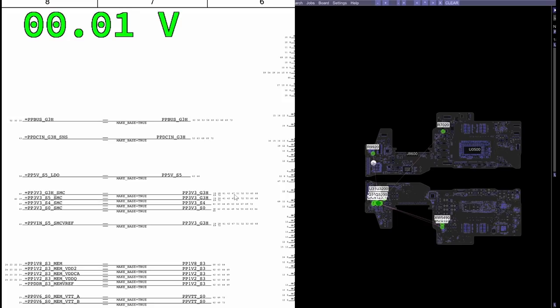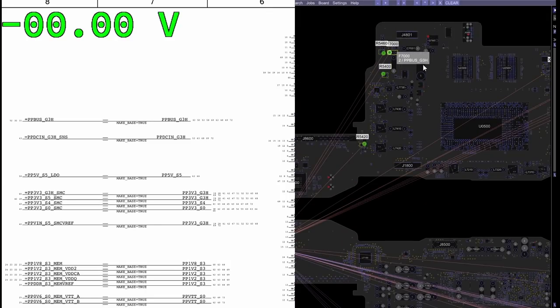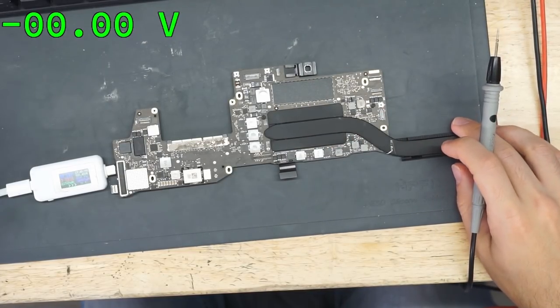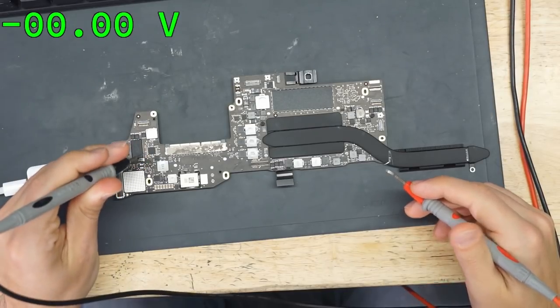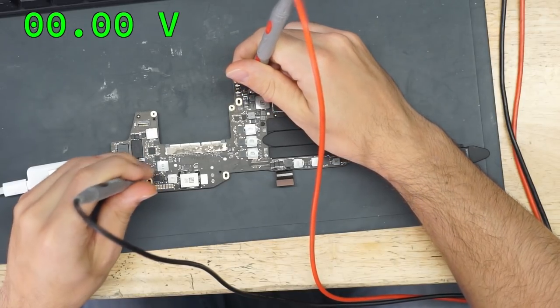Okay, so what we're going to do over here is check and see if we have PPBUS_G3H. Now, on Paul Daniels' software, when you right-click, it will actually show you on the board view where that rail is. So let's see what we get over here. On F7000, we're supposed to have PPBUS_G3H, or as Erica would call it, PPBUS_G3Cold. And we have zero on both sides of the fuse.